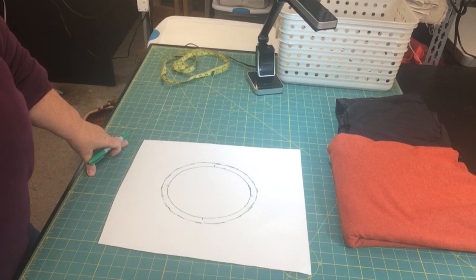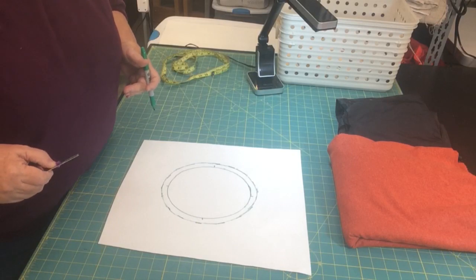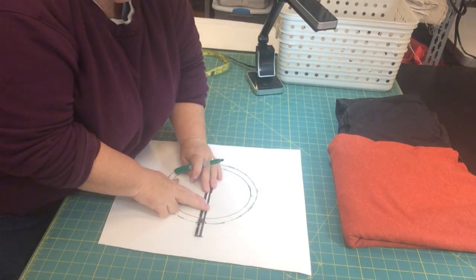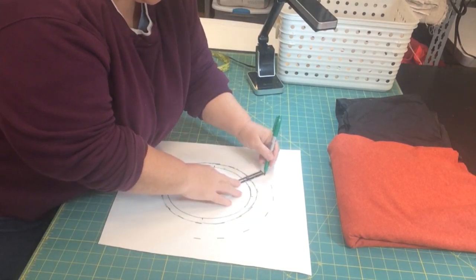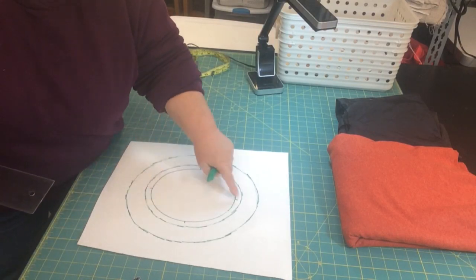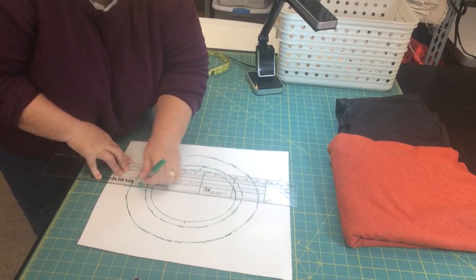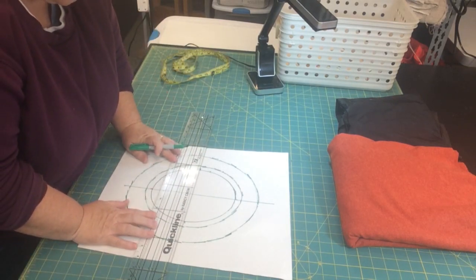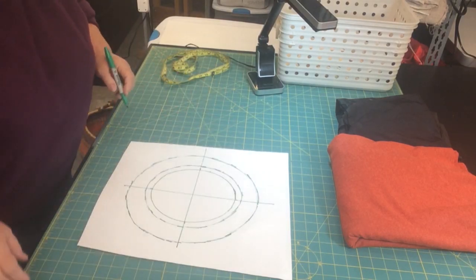Most period hats have between a 1.5 to 2-inch brim. So I am going to make my brim be 1.5 inches. So from the second line I added, I'm going to measure out 1.5 inches. And remember, we marked our front, back, and sides. I'm going to remark those, because your head plate is an oval. It is not a round. And it's important that you keep your brim straight as you're working on it.